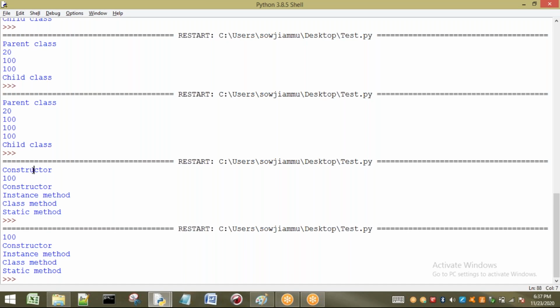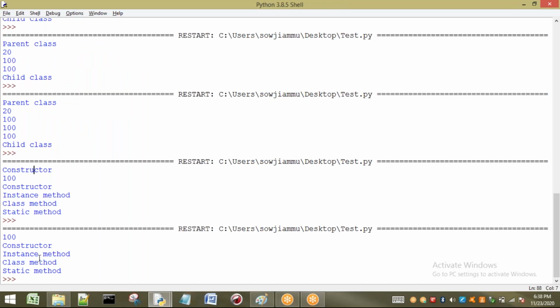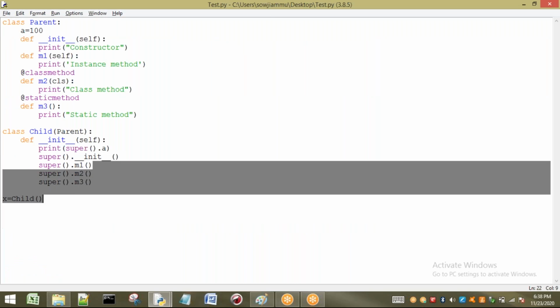But here what happens? This constructor is not executed once. Why here only once is it printed? The reason is, in the before case, when I call x.m1, the constructor is called how many times? Child class creation once. I will explain once again. First let us see about this concept, later I will go back to that program and explain. Now here what happens? First, the child class object is created.